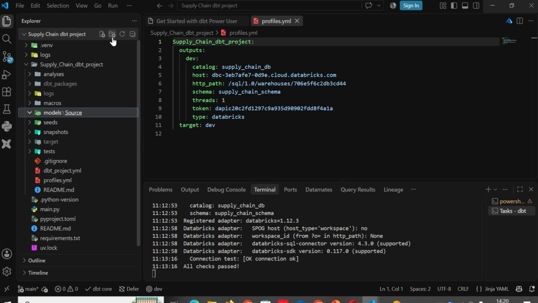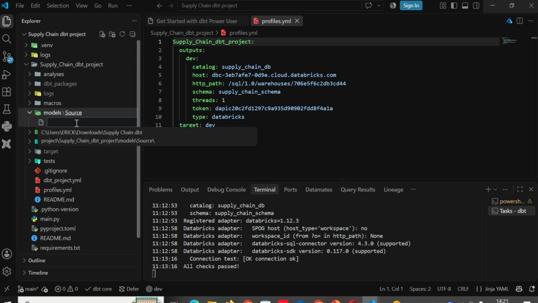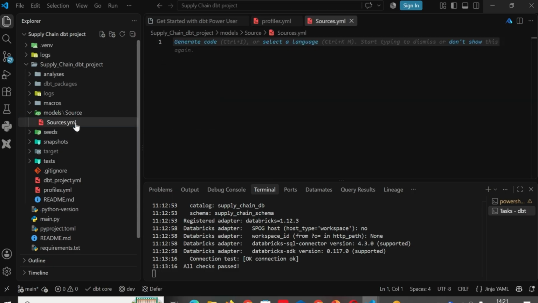Click enter, and then create a file called sources.yaml, and click on that.